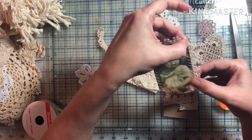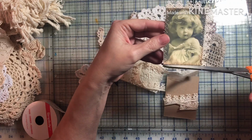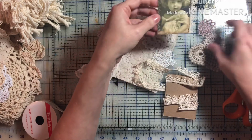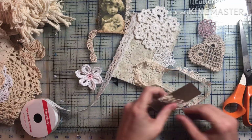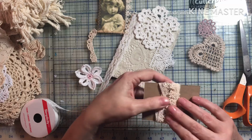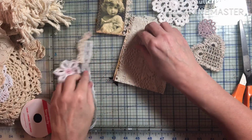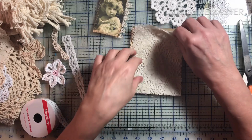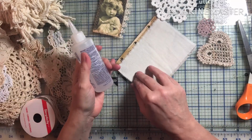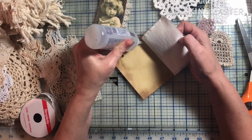And this one wants to be difficult, but we'll get her. Let's get this out of the way. I have been trying to use different laces with each page. Since I have a good selection now, finally, I wanted to just use different ones, instead of making them all the same. If I had just one or two, then yeah, it'd be the same, because you have to just use what you have. And that's the way I started out, just slowly working with what I had and building up.